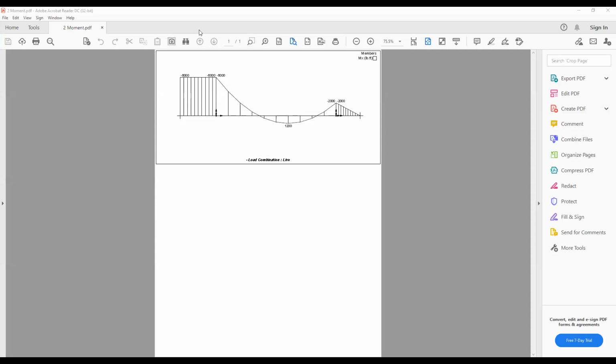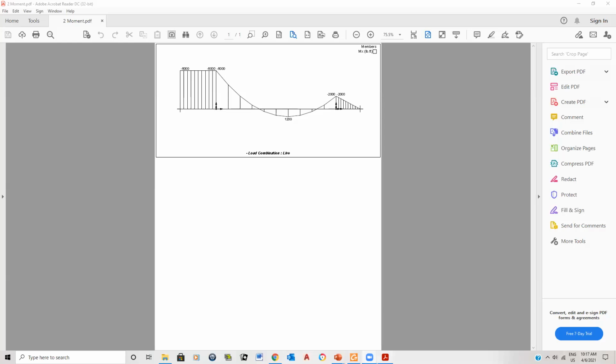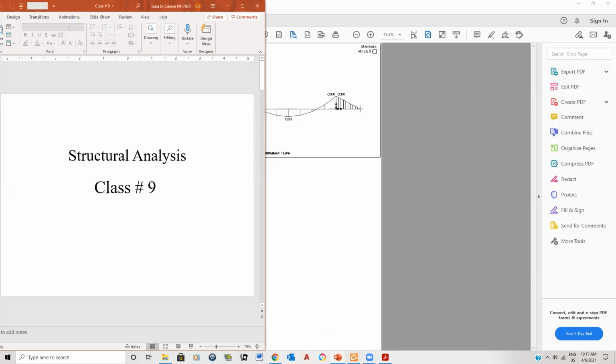Okay, so if there's no questions today, what we're going to be doing is learning how to model trusses on ADA. And so we're going to go ahead and, okay, stop sharing. Okay, so let me just put up the, okay.